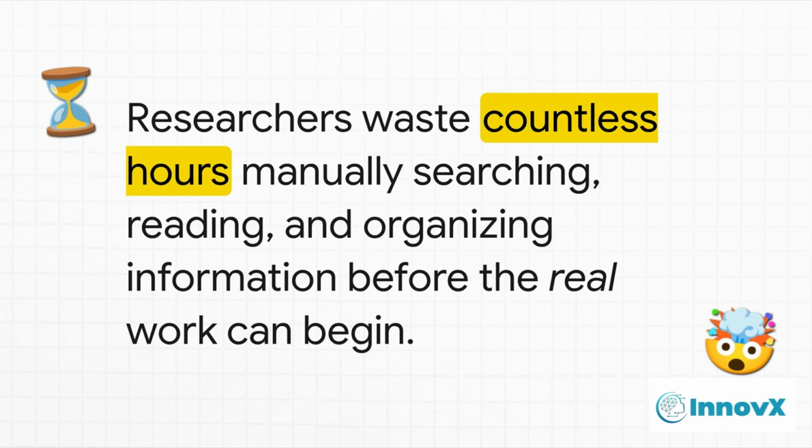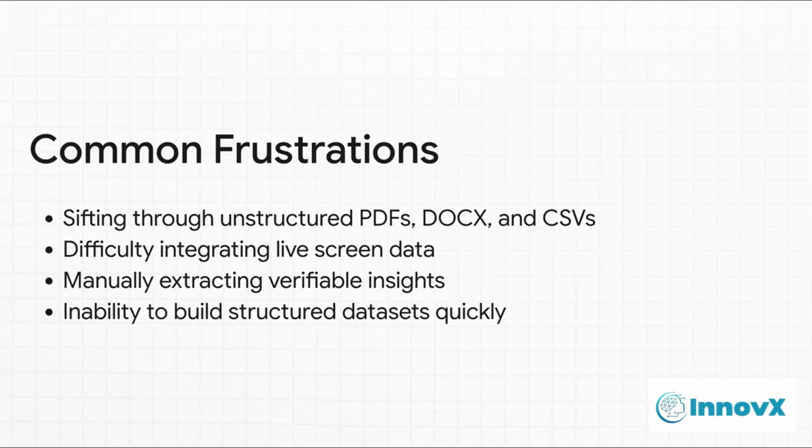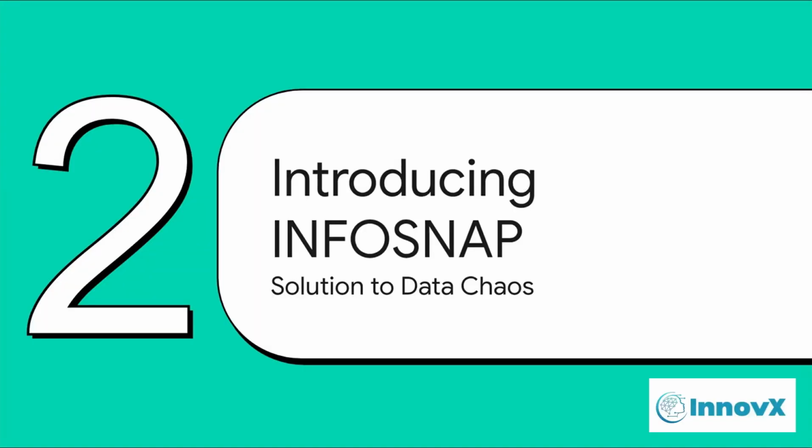And if we get specific, the frustrations are things like trying to pull data out of a terribly formatted PDF or trying to mix live info from a website with your static documents. And then there's the slow, painful process of manually pulling out key facts to build a clean data set. It's a huge universal pain point. So what if there was a better way? This is where a totally new approach comes into play, a solution that's designed to just cut right through all that noise. So let's talk about INFOSNAP.